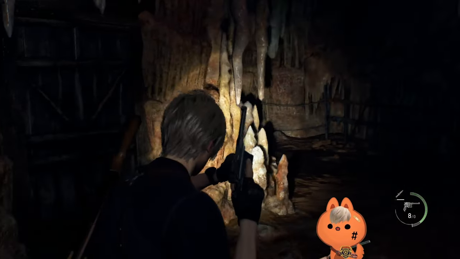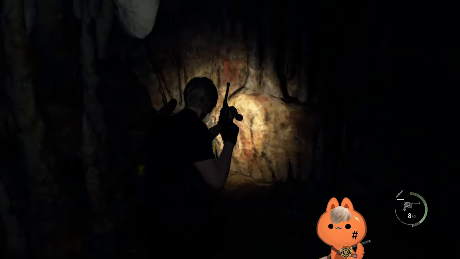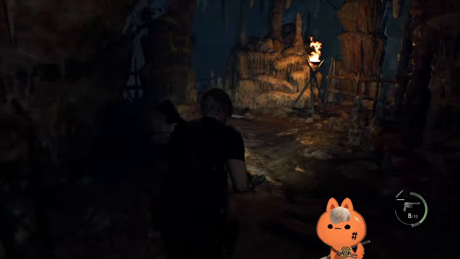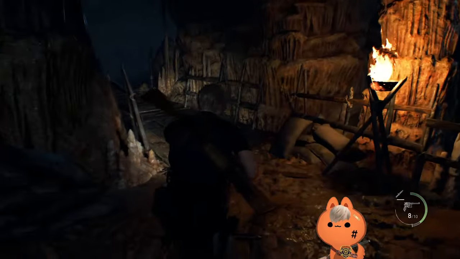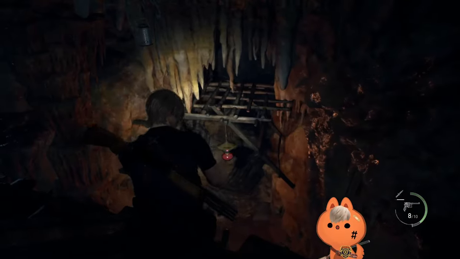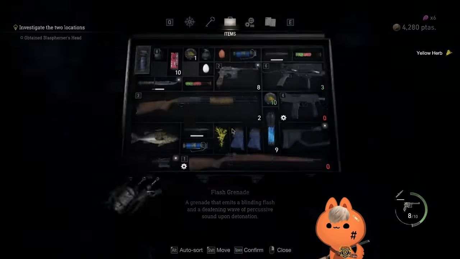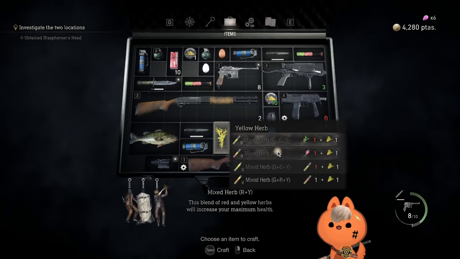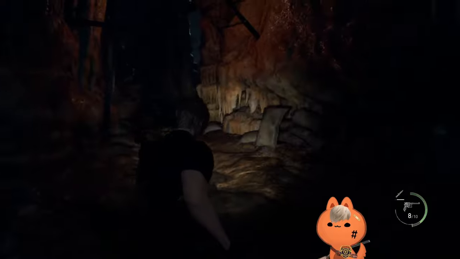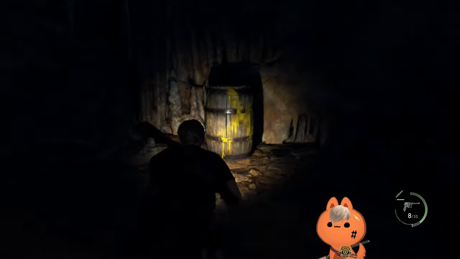Oh, there's another puzzle. Okay. Let's jump down. That is phenomenal. Love to see that. So now we can have the whole trifecta there ready to go. I've eaten 1 fish and 1 egg. Is that a barrel? Yes. Ammo.